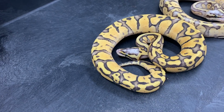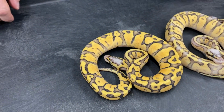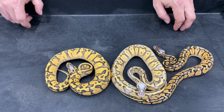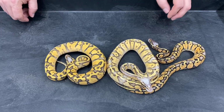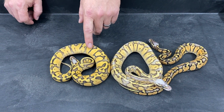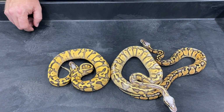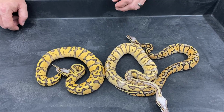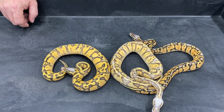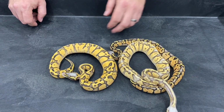Unfortunately, I won't know for sure exactly what specific genes are in all these until I actually do some breeding. I'm going to try to breed into some really simple females so that I can hopefully pull out the exact specific genes. Like I'll probably breed him to just a clown female and see if I can pull out hijacks that are het clown, honeys that are het clown, pastels that are het clown, and maybe some mixes so I can really start to learn how to pick out what's what.